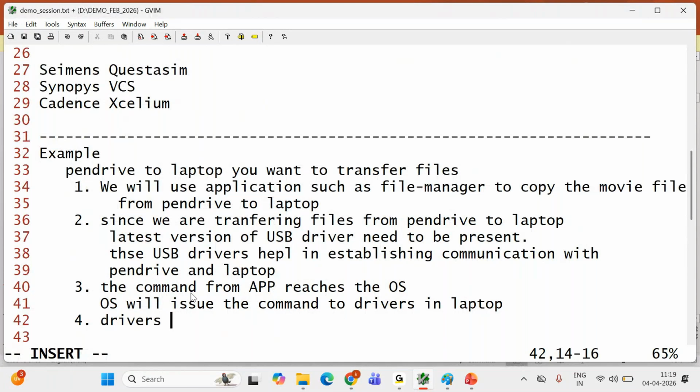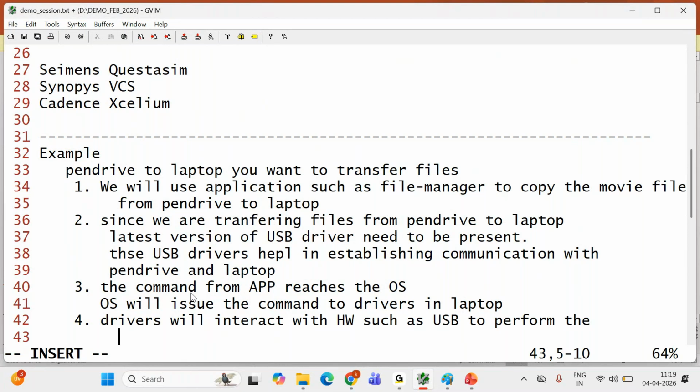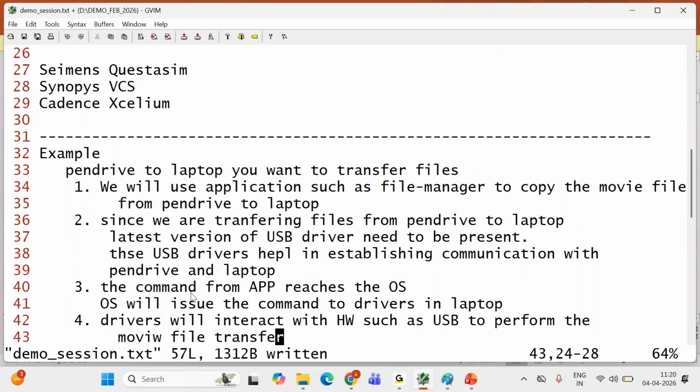The drivers will interact with hardware such as USB to perform the movie file transfer. This is what happens internally.